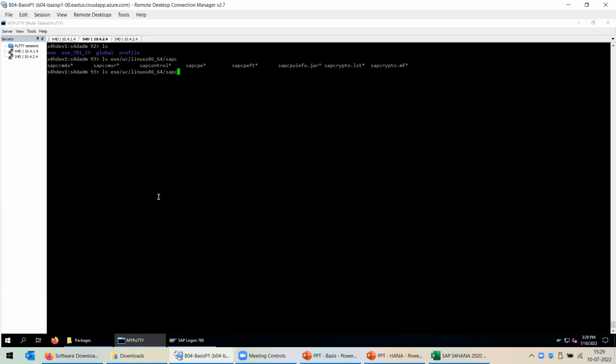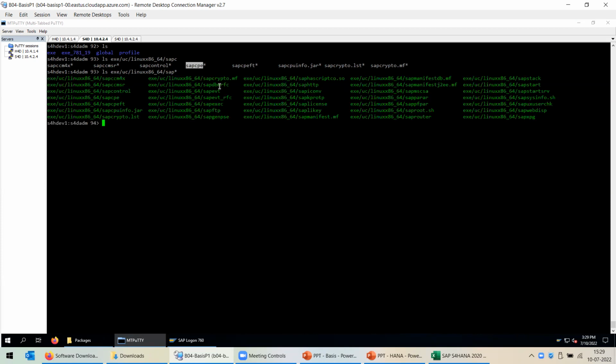Can you see this SAP CPE? This is the binary which copies all the files from your location to your additional application server's location.